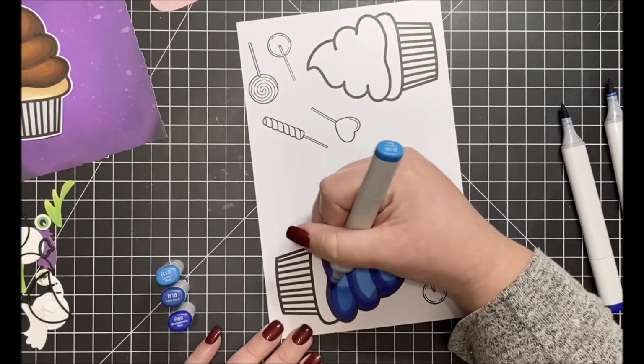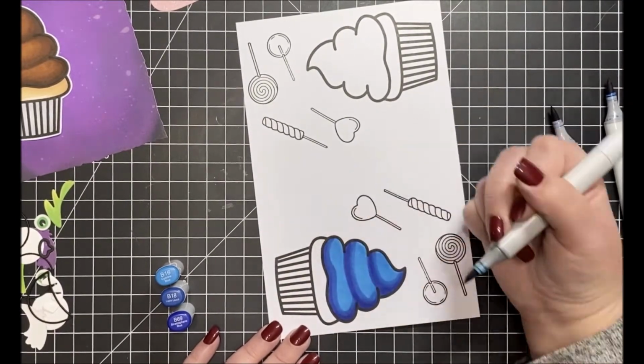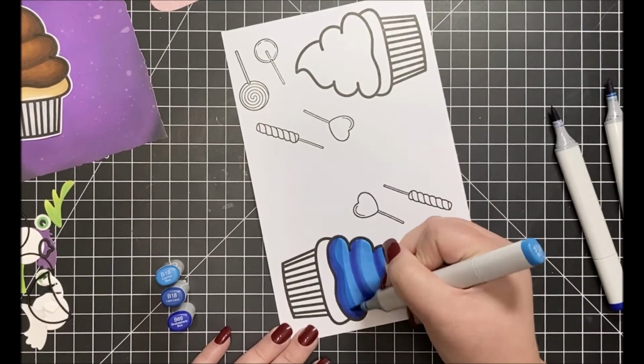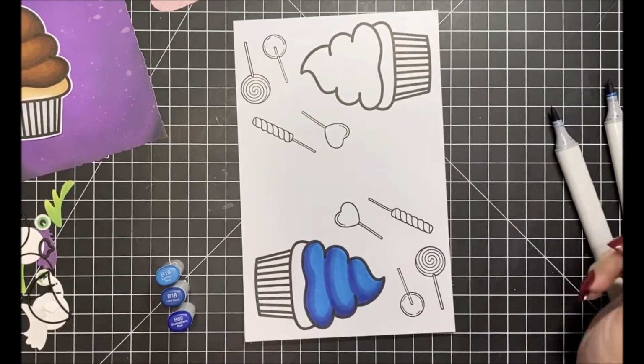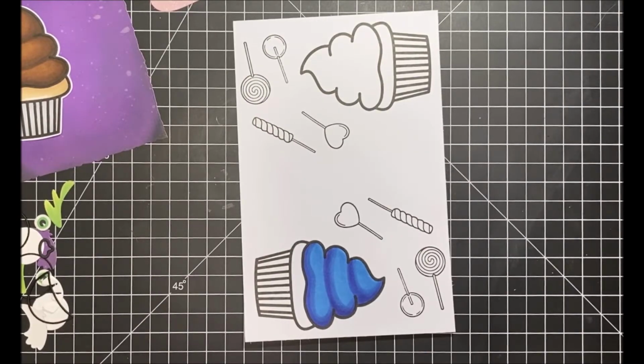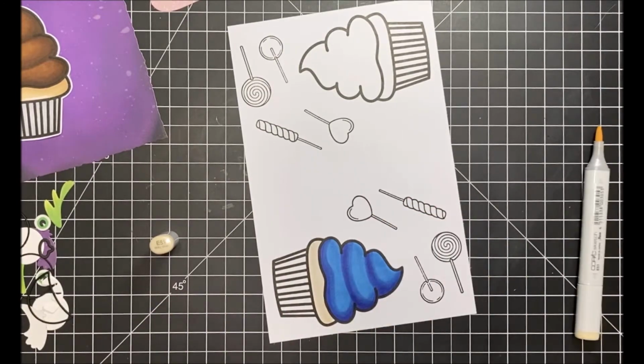But before I put on some music, I did want to mention that when coloring the icing for my cupcakes, I'm coloring how the illustrator has drawn these images. That way my icing looks like it has been piped on there. To achieve this look, I'm going to be adding the shading to the bottom of what will look like layers and then blending out with my lighter shades.